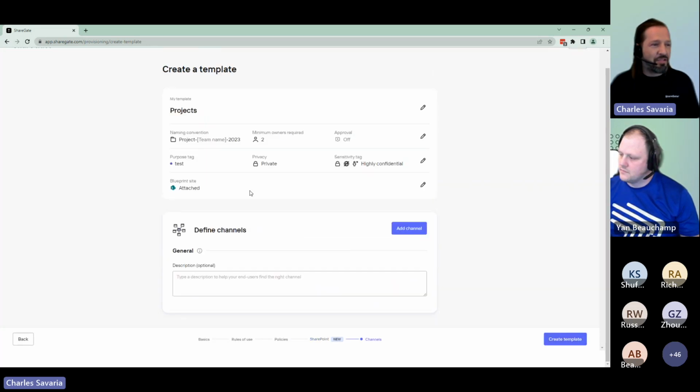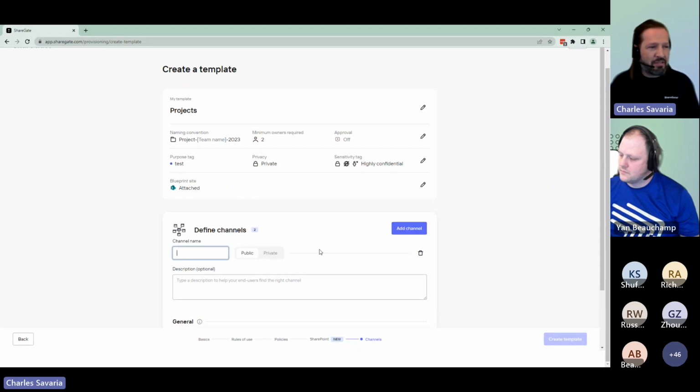And last, you're just going to define the channels. You can leave just the general. You could put in another private or public channel, as many as you want. And when people go to the end user app to create your teams, well, they now have the possibility of creating something that's a really fully completed workspace.